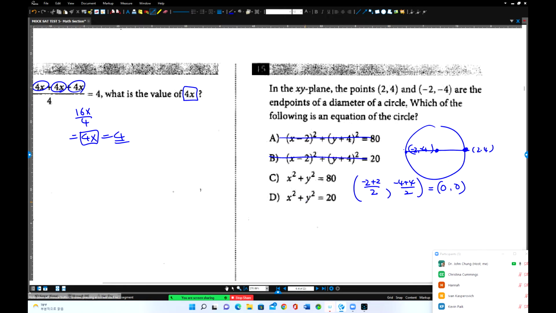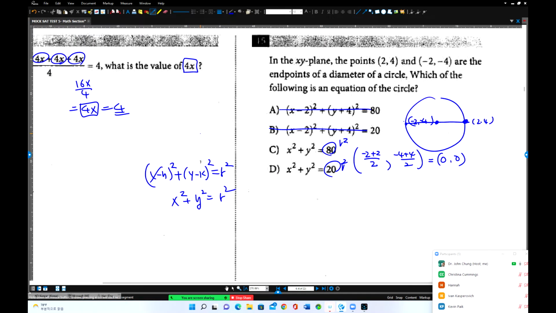So where is r? This is r squared, right? You understand? (x minus h) squared plus (y minus k) squared equals r squared. That is the standard equation of a circle. But h and k are 0, 0, right? So you get this one. Square of r. Okay, r is the radius. Where is r? From here to here, the distance from the left to the right, it doesn't matter. You can choose anything. That is r, right?